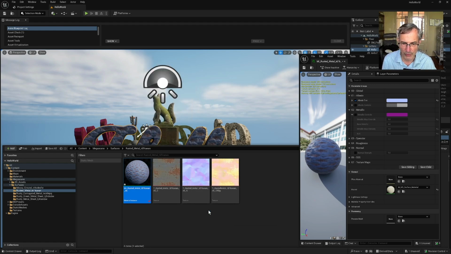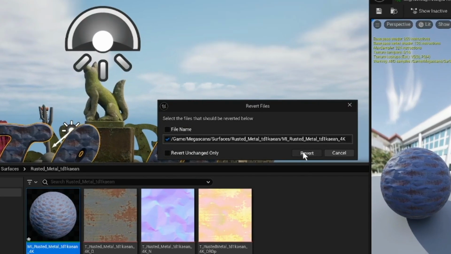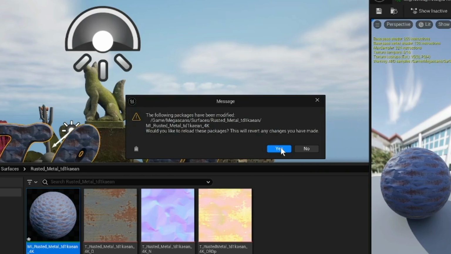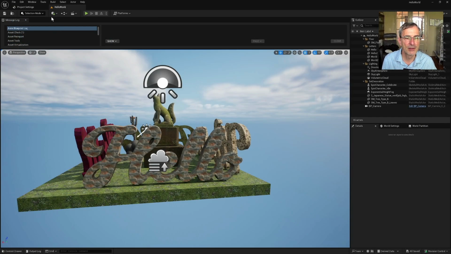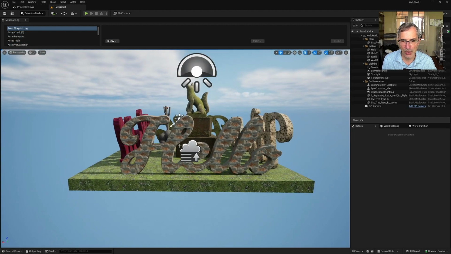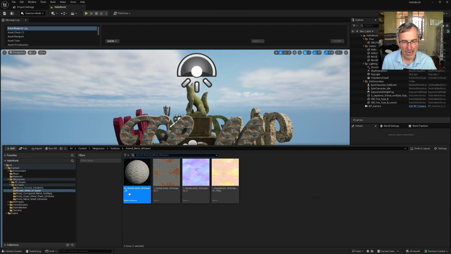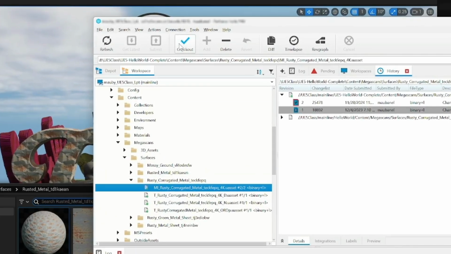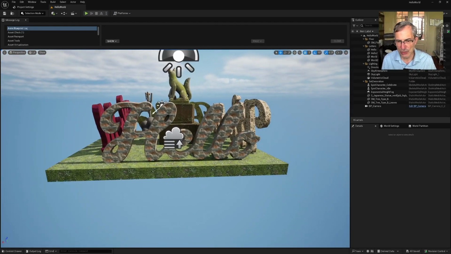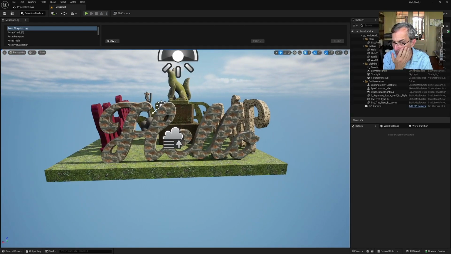So I'm going to go revert, and all of a sudden I'm going to revert this change, and this is a destructive revert. So it's going to go here, it's going to revert the file, and I go back and it's no longer that blue tint. And I have lost it and it's no longer checked out. And we can go to Perforce here and I can hit refresh and it is in fact no longer checked out. So that's just sort of how we control an asset in Unreal and edit it.